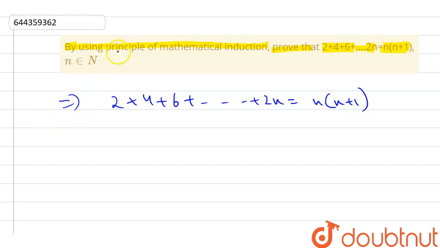In PMI, there are 3 steps. First is putting n = 1 and verifying this is true for the equation. Putting this in, it becomes 2(1) = 1(1+1). So 2 = 2, thus LHS equals RHS.